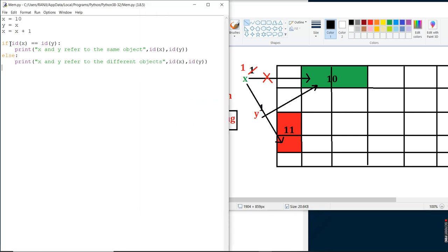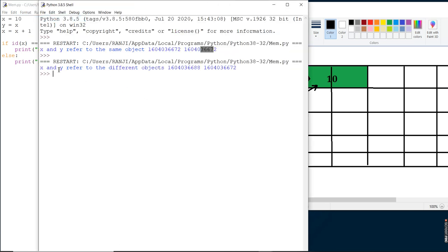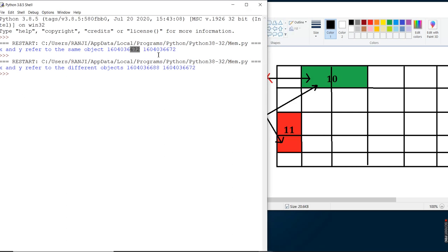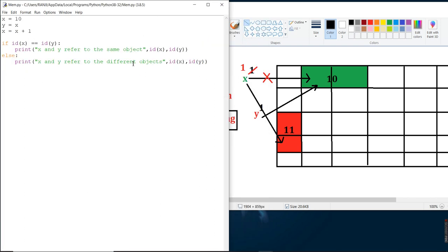Let's go ahead and check this. If the first condition is not the case, then it will obviously be referring to a different memory location. Let's run this. You can see it is referring to different objects, and the IDs are different. Originally the address of X was this one, and now for 11 it gets this address. That is the basic memory management concept in Python.